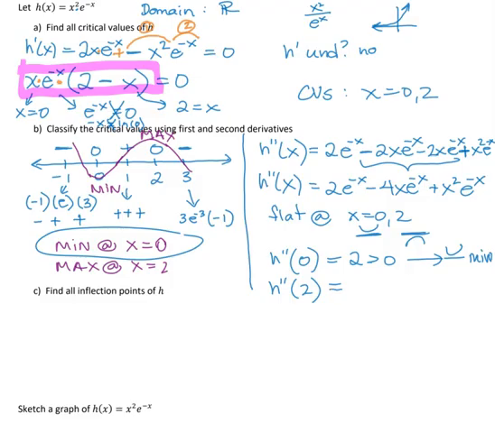Okay, when I plug in 2, I get 2e to the -2, which is 2 over e squared. And then I get minus 8e to the -2, so minus 8 over e squared. And then 2 squared, so plus 4e to the -2. You don't have to rewrite it as fractions. We'd be able to sort this out if it was all times e to the -2, but I kind of like the common denominator. So I end up with 2 minus 8 plus 4, which is negative 2 over e squared, which is negative, which means that my graph is concave down and I have a max, which again agrees with what I said before.